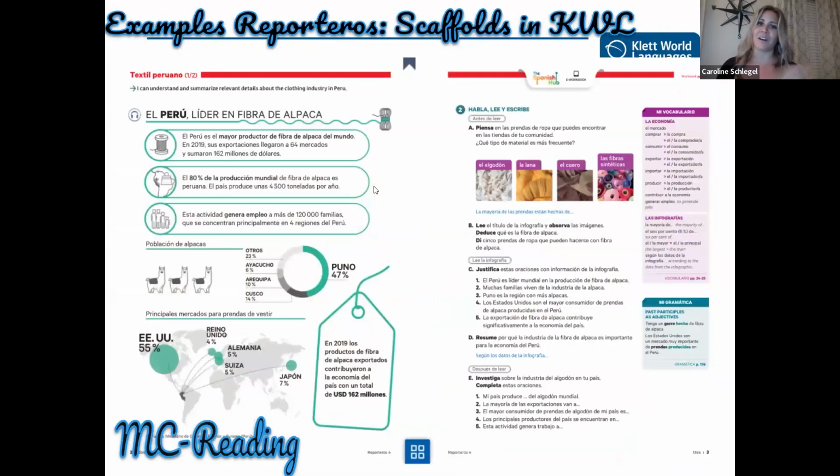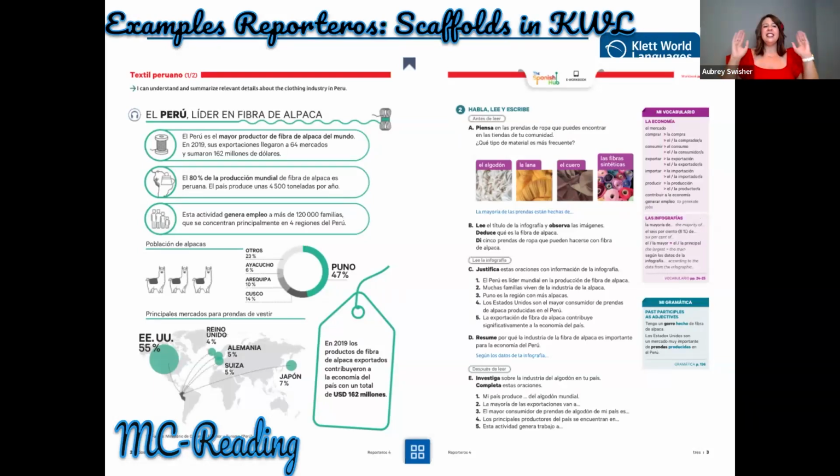And then Reporteros 4, I'm using this right now. It's gorgeous, right? To start off, I was so excited. And you notice whenever you get this book that it's a little bit different. It is not set up exactly like Reporteros 1 through 3. Those used to have like 2 lessons per unit. This one flows. You can tell that it's made for a student that has that practice and that background. And now we're ready to see if we can dive a little bit deeper and have a little bit more independence. It's elevated, but so good.